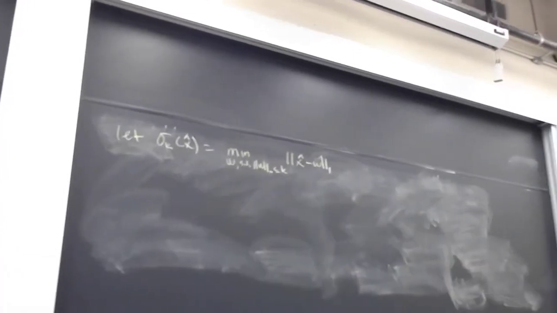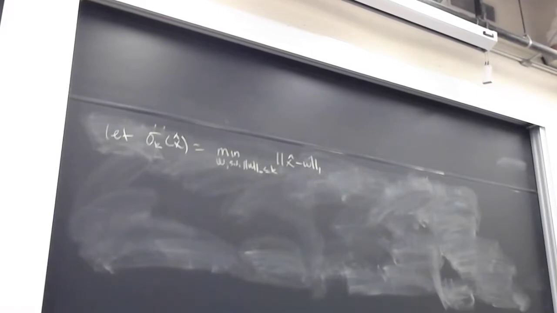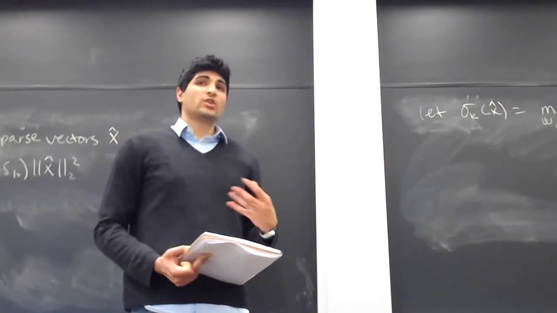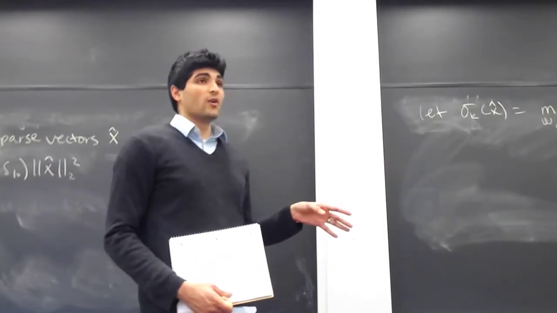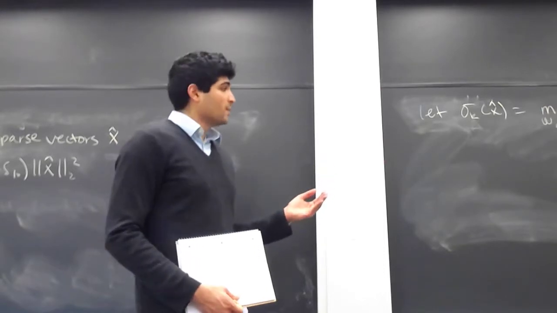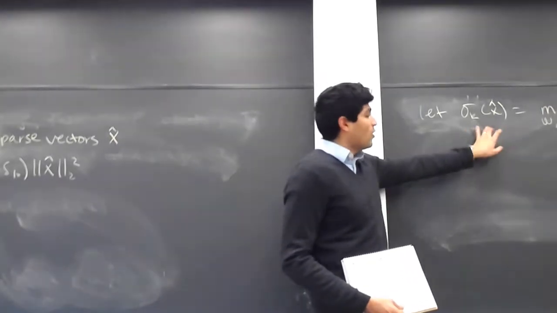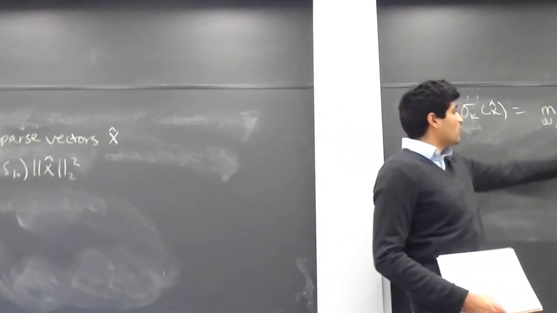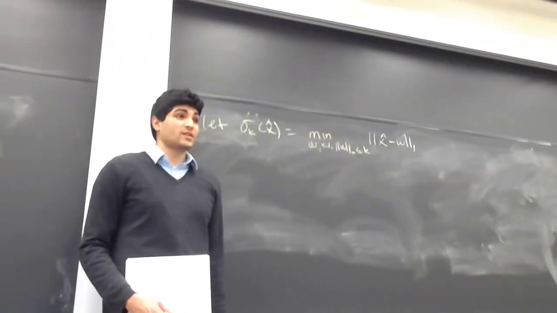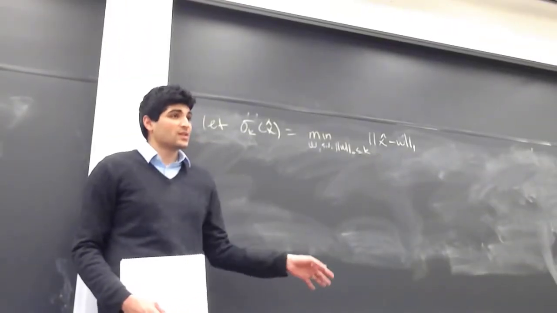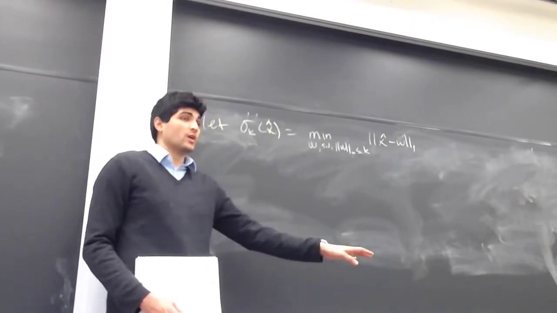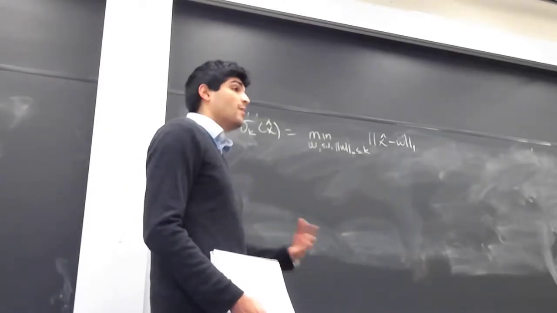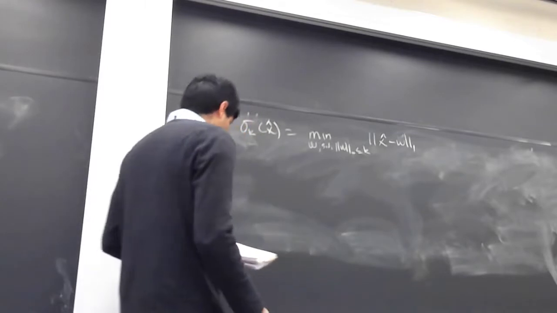Now, if you give me something that's just close to k-sparse, so think about it as like there are k really large coefficients, and then the rest of the coefficients are pretty small. That's not actually a k-sparse signal, and it's important that you can give guarantees that are meaningful in that setting. What you instead do is you look at how good the best k-sparse approximation is. If you give me some signal x hat, the best you can do is you pick out the k largest coefficients and you leave the rest intact, you zero out the large ones. That's what this quantity would be. So it's something that's 0 for an actually k-sparse signal and is small for something that's approximately k-sparse in some way.